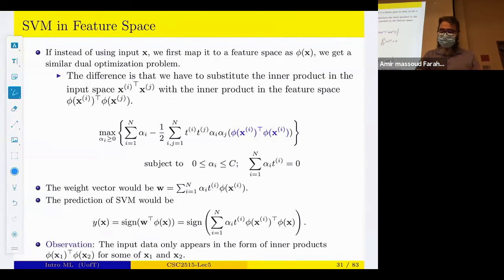Okay, so this is the dual form without any feature mapping. If you add feature mapping, what we need to do instead is that instead of taking x_i, first we map it to a feature space as phi of x_i, and then we can do basically the same thing. The only difference would be that x_i's would be replaced by phi of x_i's. So we get everything the same except that we have this term, which would be phi of x_i transpose phi of x_j. So what is the interpretation of this term?